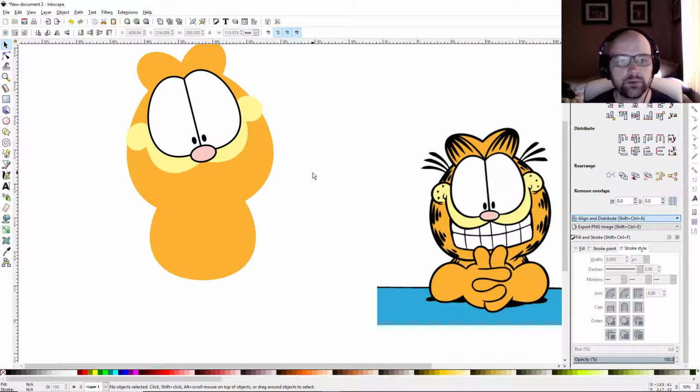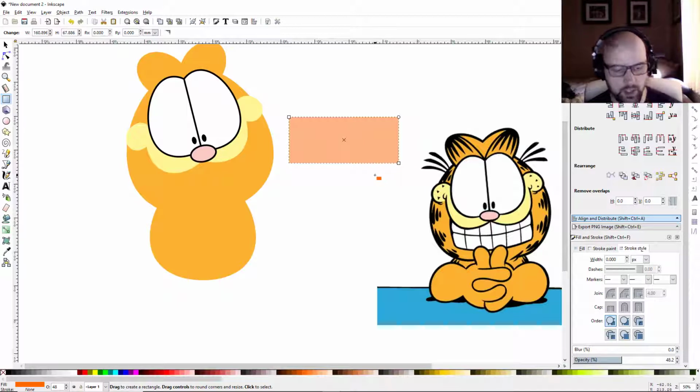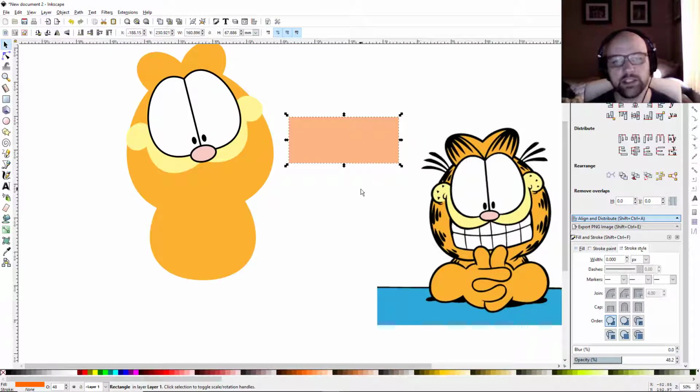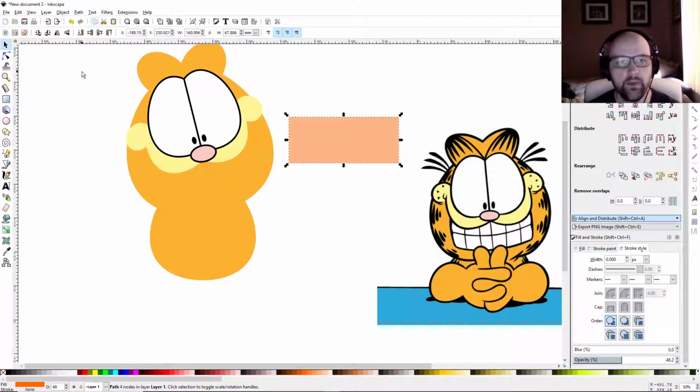Okay, so next thing we can do is his mouth. That'll be interesting. We're going to take a rectangle, just create a rectangle shape, hit S on the keyboard to get your selection tool, go to Path, Object to Path.